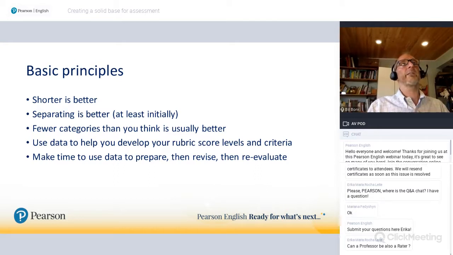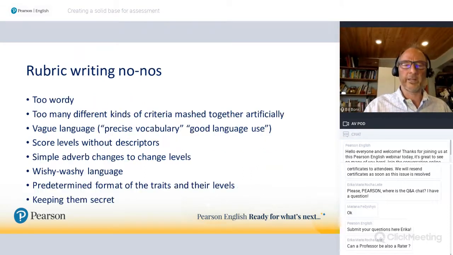How do you come up with these categories? Often you use your data. You have a large bunch of performances that you're going to look at as a group of people, and you're going to be looking for the characteristics of low and medium and high level performances, and using those data to then write the rubric, test it out, revise it, test it out again, revise it again, test it again. It's a little bit of a continuous improvement process every time. And so that's how we would use the data to prepare this.